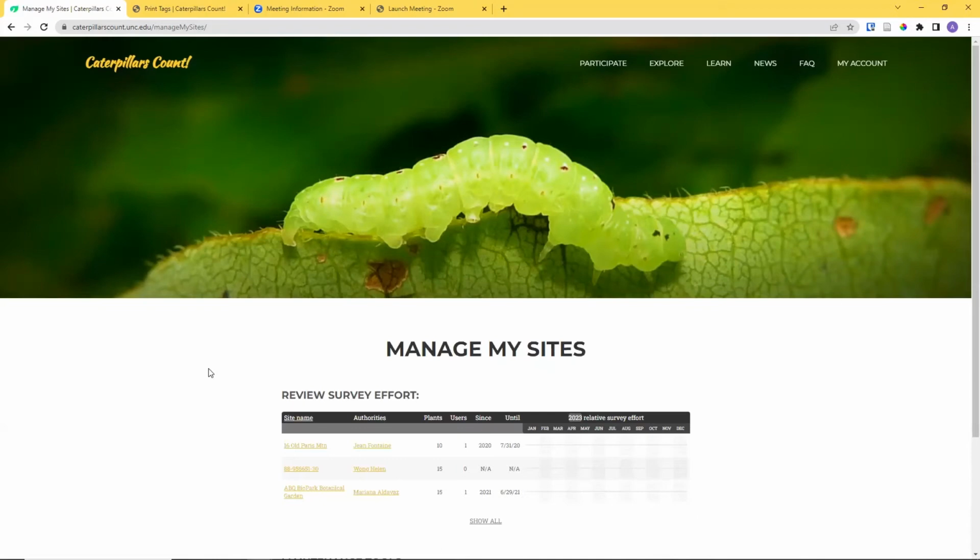Cheesecloth. Oh, for a beat sheet, you can use cheesecloth in place of the sheet. You can use any material, and of course we recommend a light colored material. But the thing with cheesecloth is that if you're surveying after a recent rain or when there's dew in the morning, once cheesecloth gets wet, it gets pretty heavy. So that would be one reason to prefer lightweight sheet material. But whatever works for you.